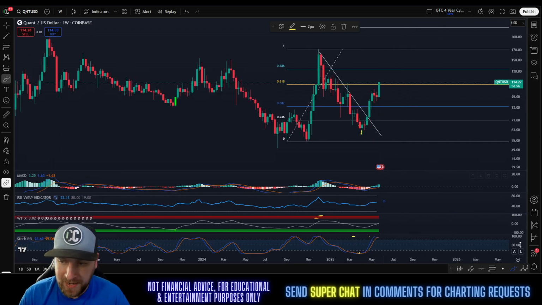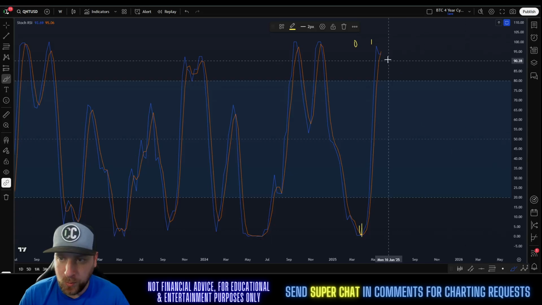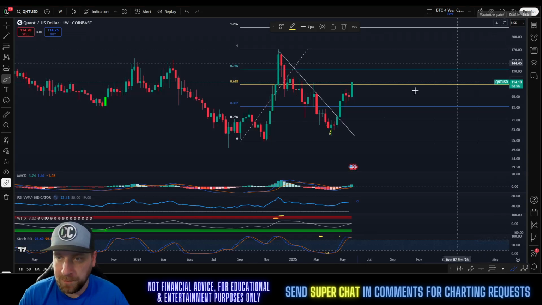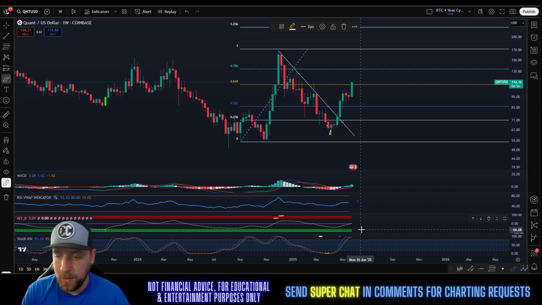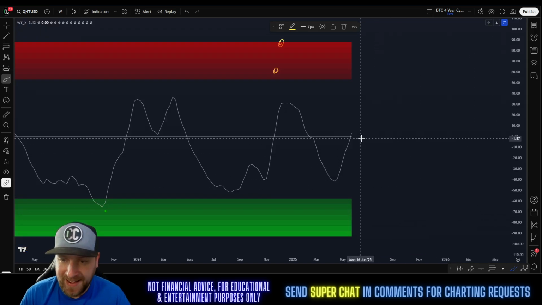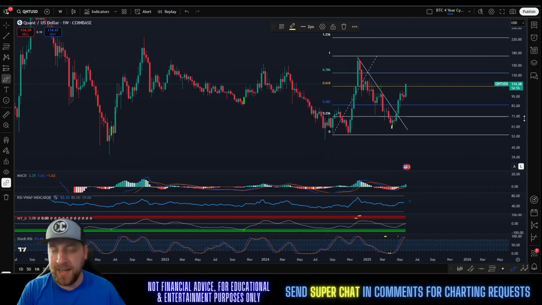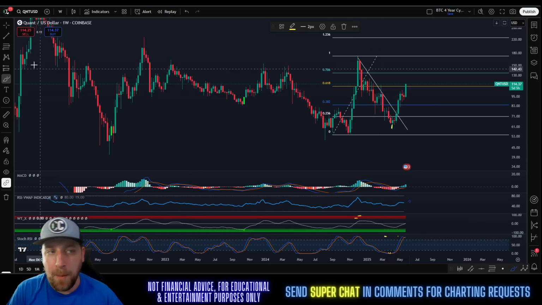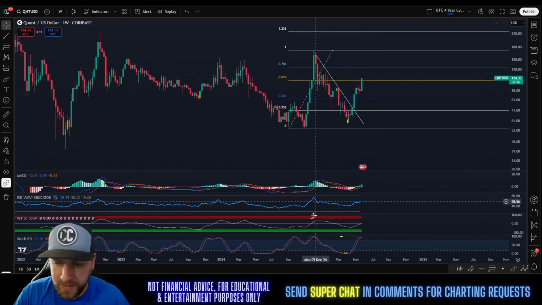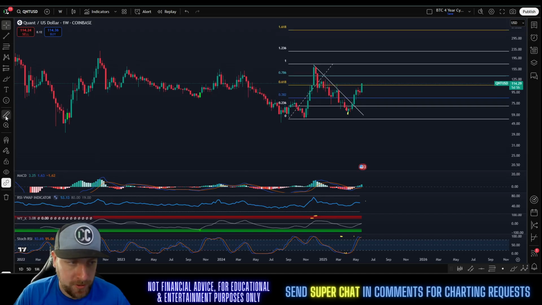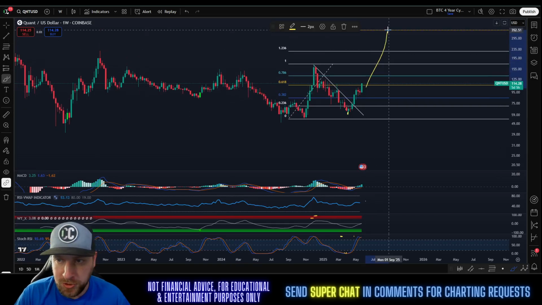Still looking bullish on the MACD. The only concerning thing is the stock RSI on the weekly has topped out. It has crossed over from bullish to bearish. We do have the WTX starting to tail back up and the RSI running as well. So these indicators are very, very helpful down here. But when we are in a full-blown bull run, all these indicators go out the window, and you pretty much just get candles everywhere that go straight up.